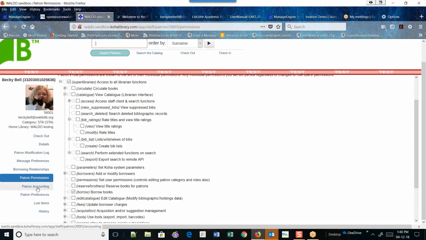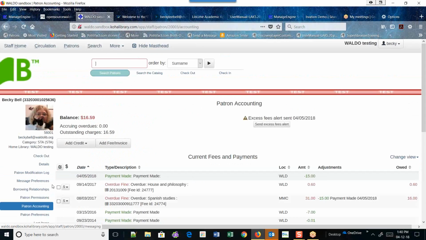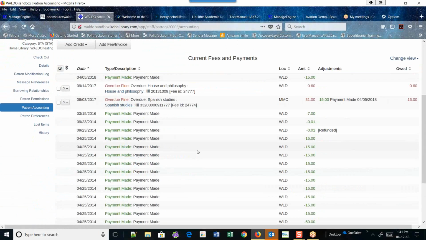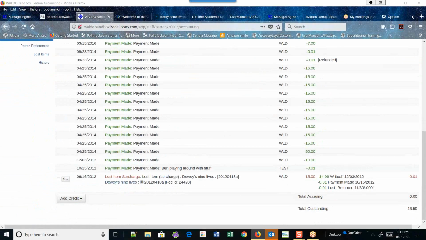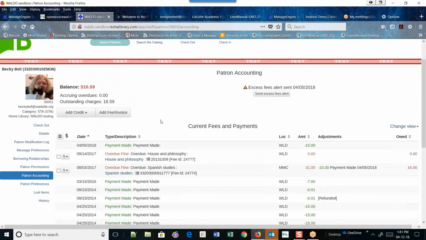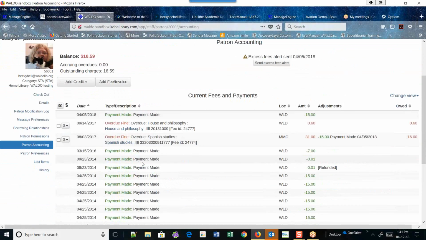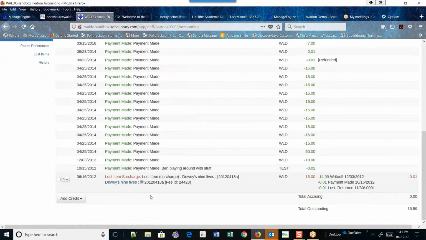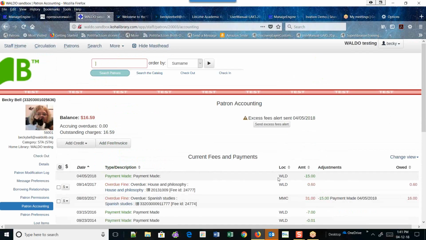The next one, now one thing that you don't see on our left-hand side here is fines. They've changed that significantly, and it's now under patron accounting. This one is interesting because as I've been working with it more, I'm finding different ways. The page itself initially confused me because I'm used to seeing the summary information first, and what I see here now is just the current fees and payments. Now, I don't know how far back current goes because you can see here it goes all the way down to 2012. But it doesn't include absolutely everything. It includes the information that's still current.